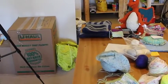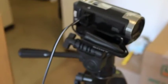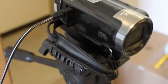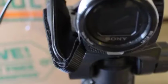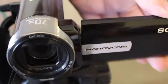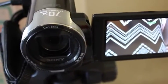And then, once I've got everything set up on the table, I set up my camera on my tripod and start filming. So I film my podcast at my kitchen table with my video camera on a tripod. I've had this camera for a couple years now, and I prefer to film on it versus my phone or my DSLR because it's just really reliable. It does HD, and it's easier to set up on the tripod to get whatever shot I'm going for. It is a Sony Handycam, and you can flip out the view and flip it around so that you can see what you've got in frame and how your shot looks while you're filming.